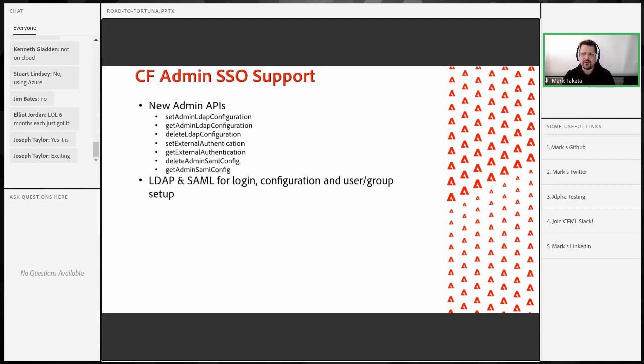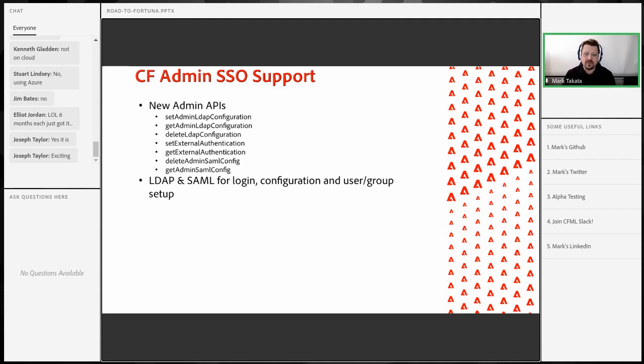Because if someone is released for reasons, you don't want them to have access to your ColdFusion administrator, especially if they know the root admin password, and now you have to change that for everyone else. Not great. So this was a big addition that was asked for repeatedly, and now we're going to be putting it in place. It also means that there's a new admin API. So if you control anything programmatically, here's a lot of the things that you can do. You can set it. You can get the configuration to read it back if you've got a dashboard somewhere.